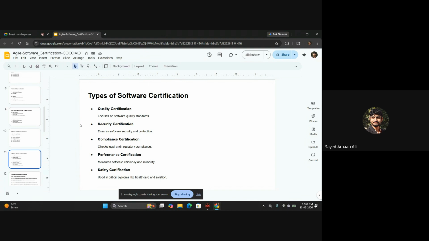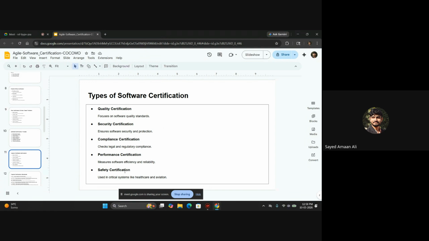Now we have different types of certifications. Quality certification focuses on software quality standards. Security certification focuses on security and protection. Compliance certification checks legal and regulatory compliance. Performance certification checks that software meets efficiency and reliability.